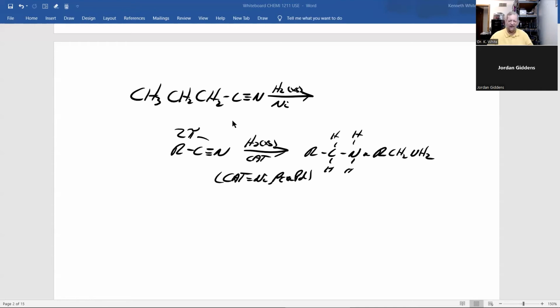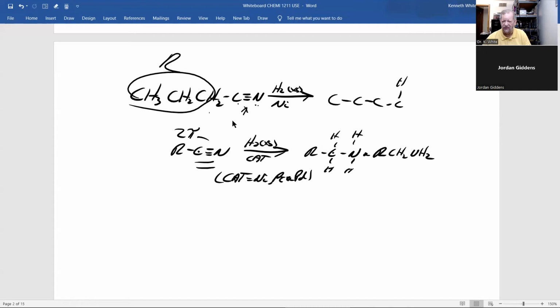All right, let's take a look at this. What's different? What's not carbon? What's not hydrogen? Ooh, a nitrogen. What's not a carbon-carbon single bond? Right there. Triple bond between carbon and nitrogen, nitrile. This is my R group. Another way of thinking of it, you start with 4 carbons, you better end up with 4 carbons. Here's my R group. This carbon here becomes this carbon here.